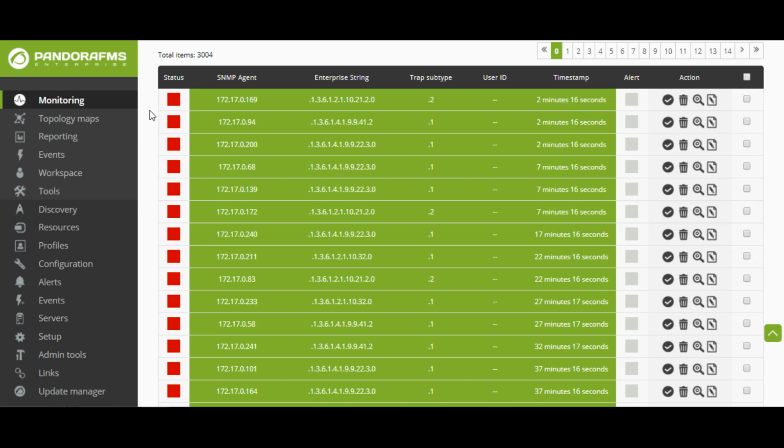I want to talk to you too about the WMI modules. These are the Windows Management Instrumentation modules. If we want to remotely monitor a Windows system, we'll be able to retrieve information to monitor those devices remotely through this protocol.